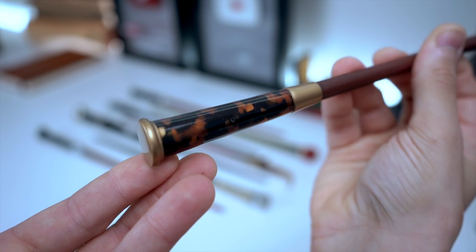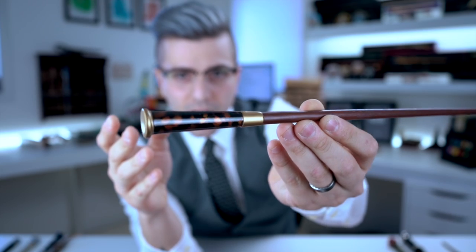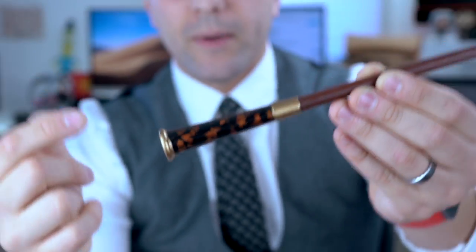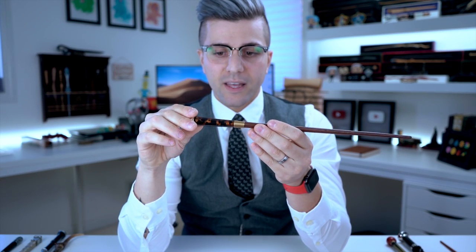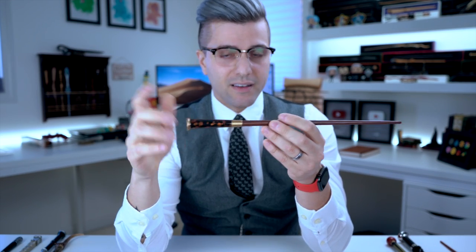I'm not sure how they got it on here, but there's actually a small seam that you can hopefully see there. It just runs right down this, and you can see where the pattern starts and the pattern ends. It's not like a clear acrylic with the actual real stuff in there. It's kind of a disappointment. It would be kind of cool if it was a real turtle shell design. The real wand obviously is, because based on those pictures that we've seen of the real one, it looks pretty good. This doesn't look bad.